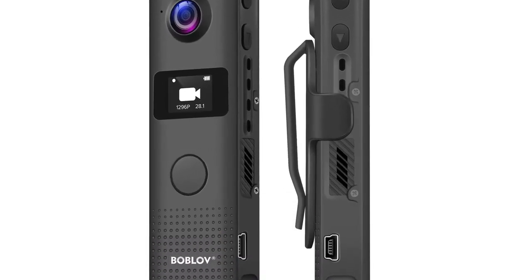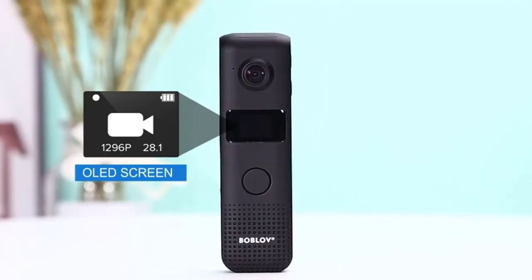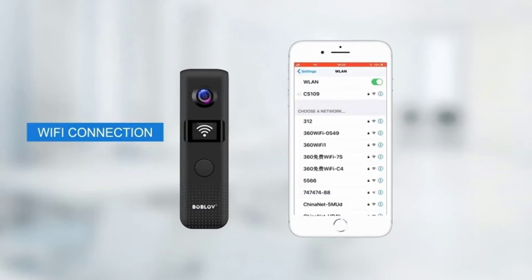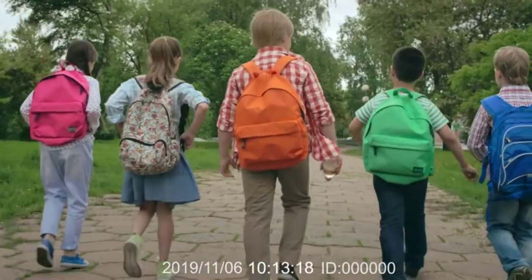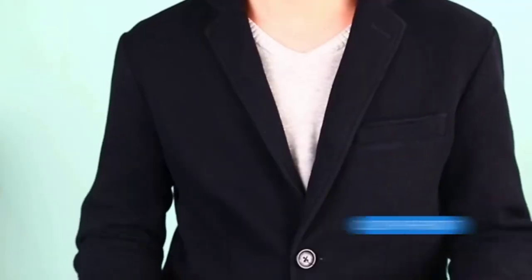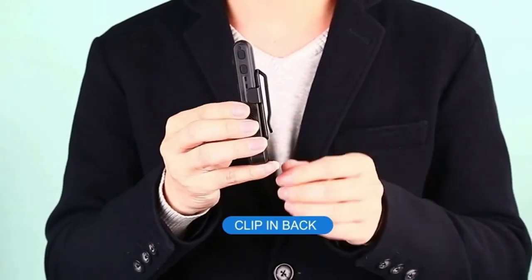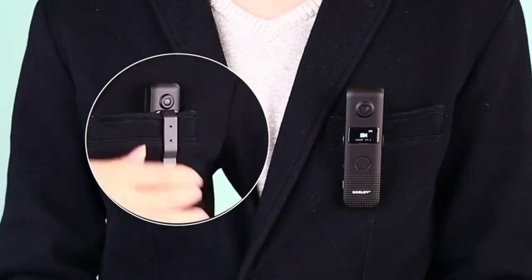Number 4: Bobloff C181296P mini body camera. This slender, ultra-lightweight body camera with built-in back clip enables it to be worn by cyclists as well as unobtrusively by security services, office workers wishing to record business meetings, emergency services, and more. There is a choice of video resolutions with a maximum of 1728 x 1296 pixels, with a loop recording function kicking in when data storage is exhausted. The model comes in 32 or 64 gigabytes variants and links to your smartphone via Wi-Fi. A full charge enables up to four hours of video.